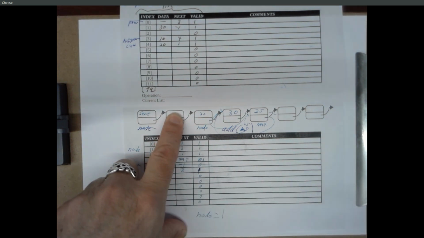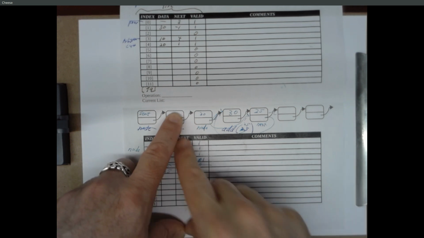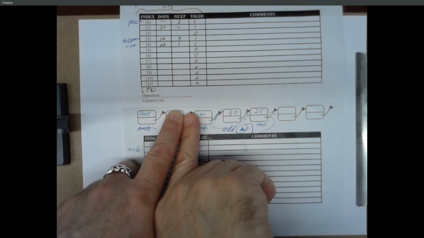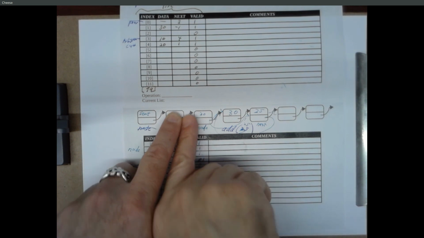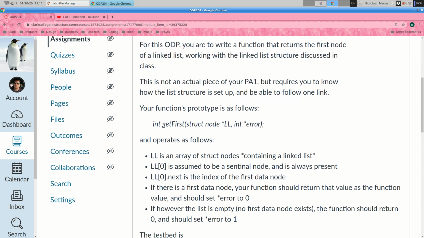So if I return -1, how do I know whether that's an error or whether my first node was -1? To distinguish the case where there actually was no first node, we need a separate variable. So that's what the second parameter called error is. Error is an integer whose address we pass to getFirst, and getFirst will fill a value into this variable.